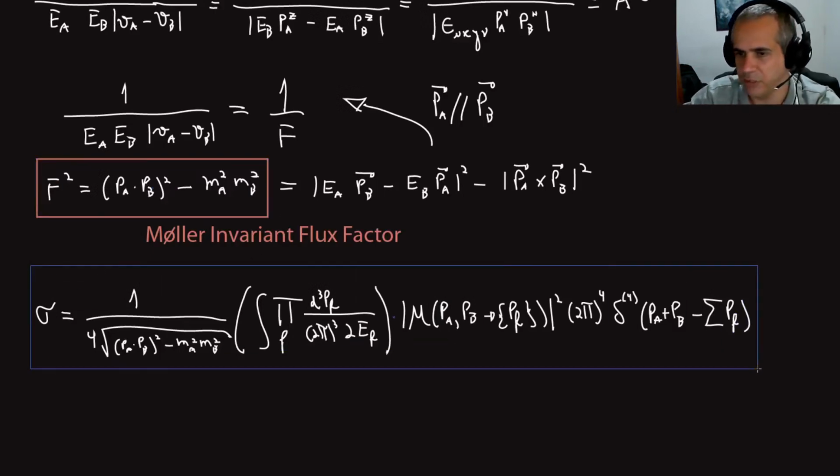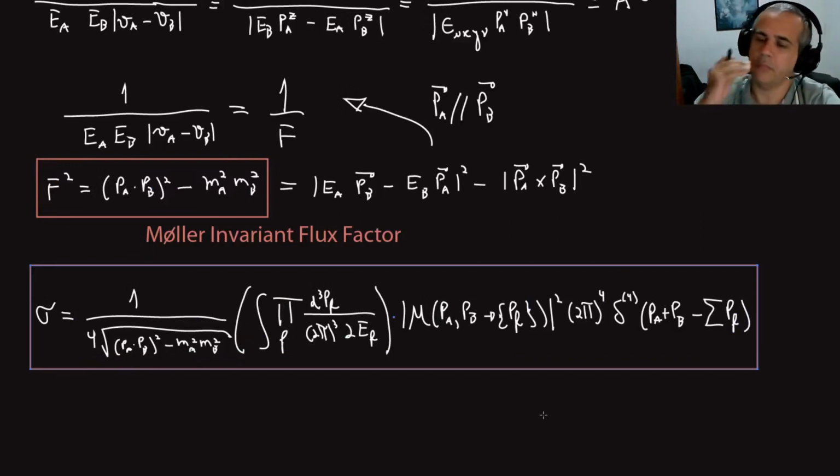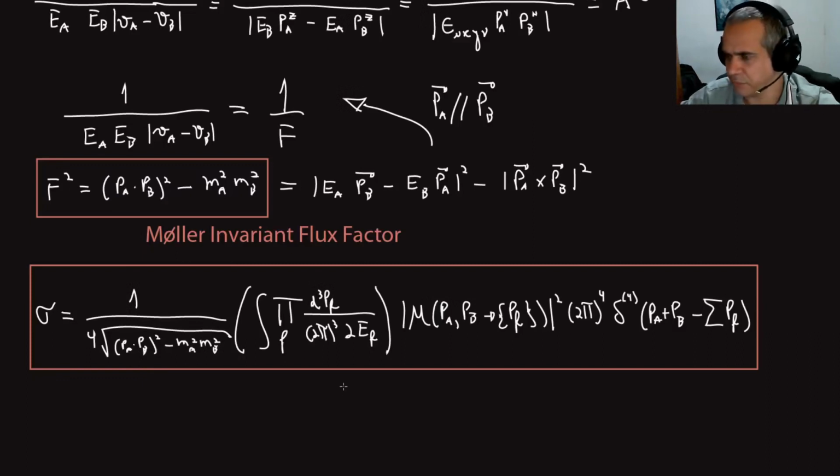This is a very general expression for the cross-section of two particles going into, I don't know, any number of particles. You have to specialize for the number of final states when you decide what you want to calculate. It's a pretty useful expression because it now can be specialized to any reference frame too, because it's written in a Lorentz invariant way. Many times we use the Møller flux factor in this way because it's usually what the geometry gives us, but other times we use it like this as convenience dictates.